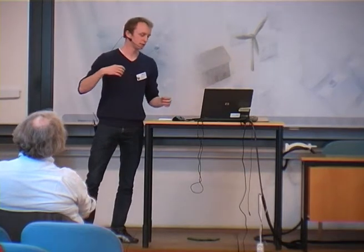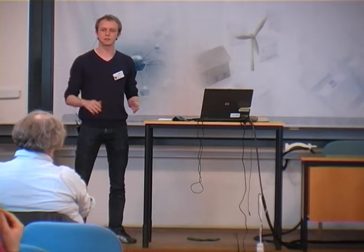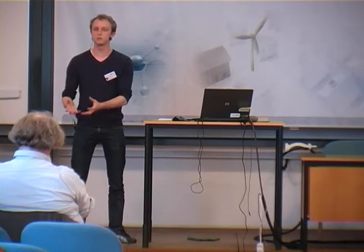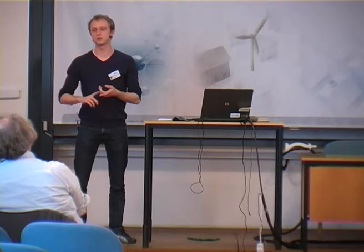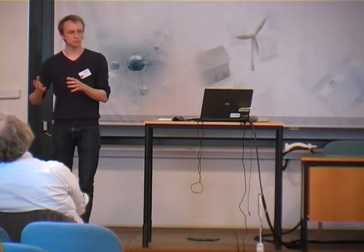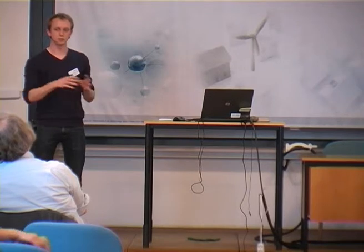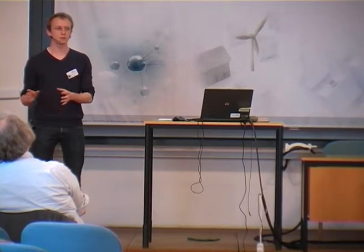And this is not so that you could then label your building as cradle to cradle. This is more like, if you want to do a cradle to cradle inspired building, there are certain things you should do. So this is a guidance on how this could be done. The problem being that when you move from cradle to cradle on a design level to a building level, a lot of things change.